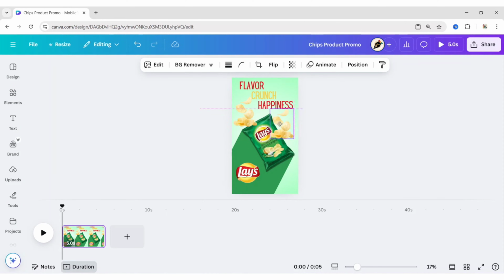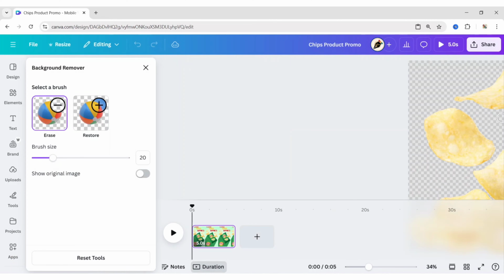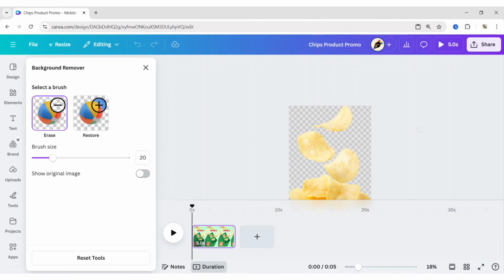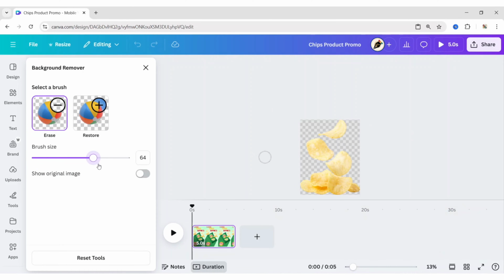Duplicate this image. Double-click on BG Remover. Erase parts of image to crop out single chip.